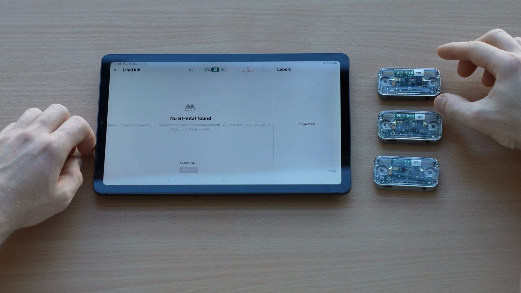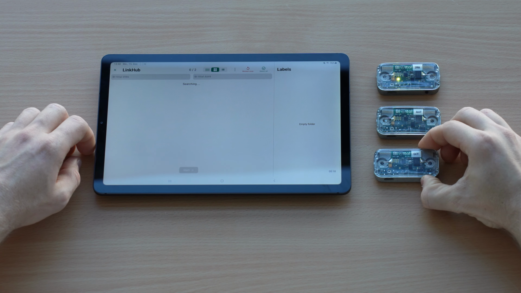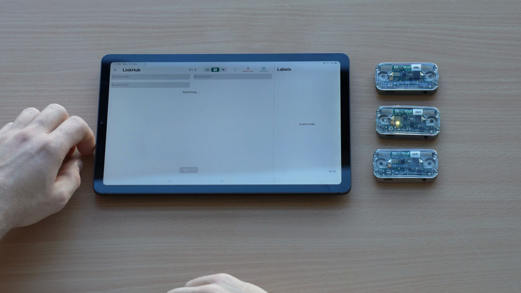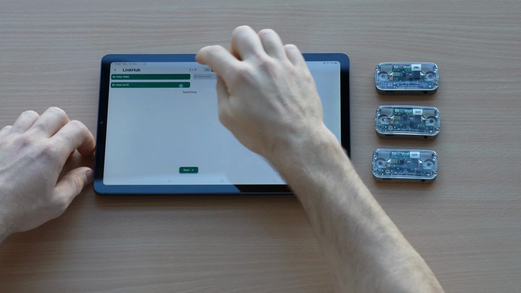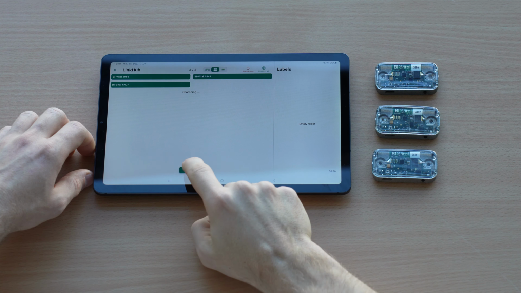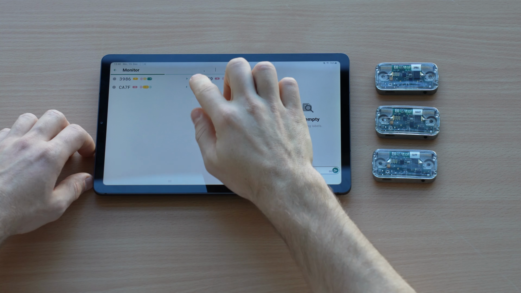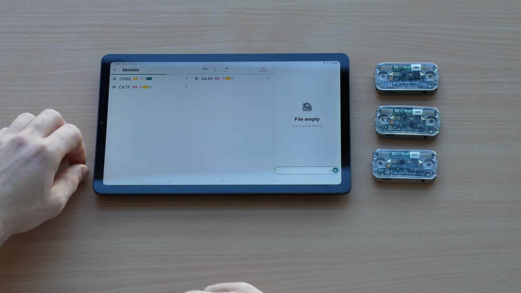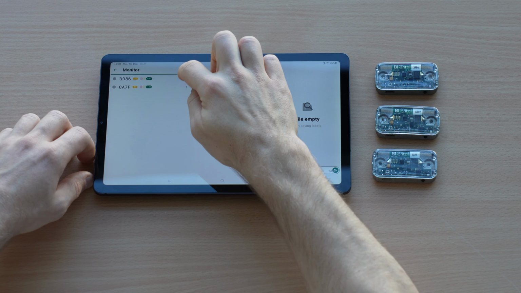If the ByVital devices are turned off, power them on using the reset buttons on the devices. Select the ByVital devices from the list that should be added to the experiment, then start the experiment. Wait until the status of each ByVital has been queried. Once completed, the app displays multiple device information. If many devices are used, this step may take longer.